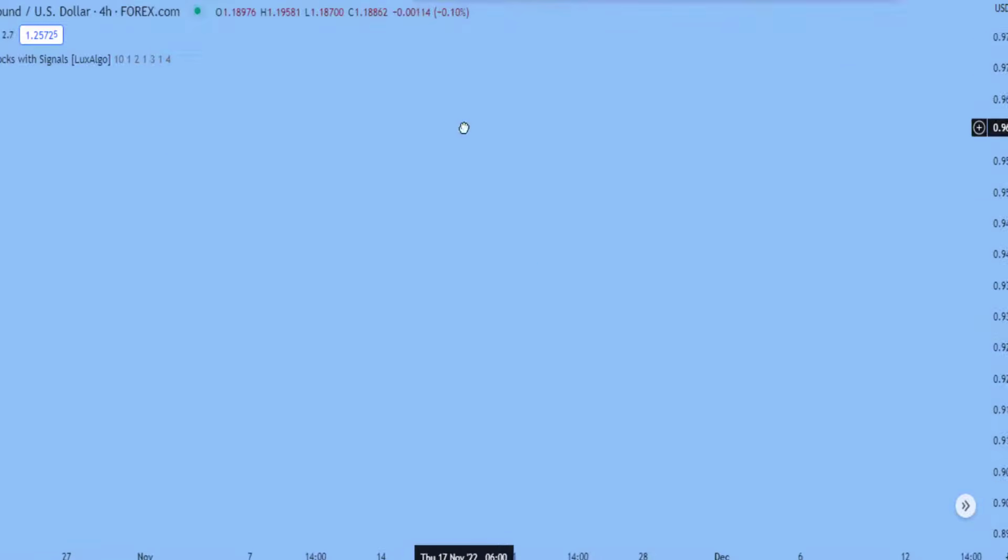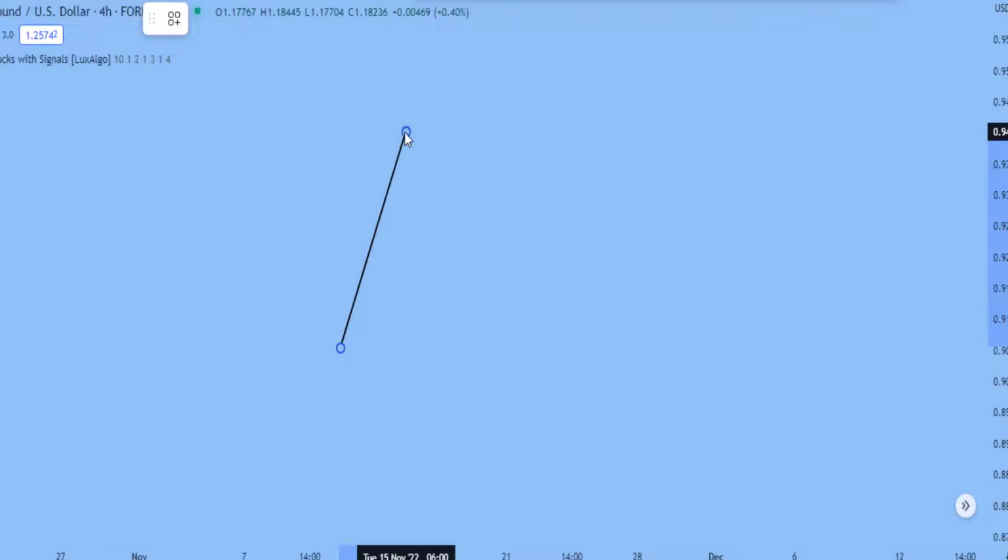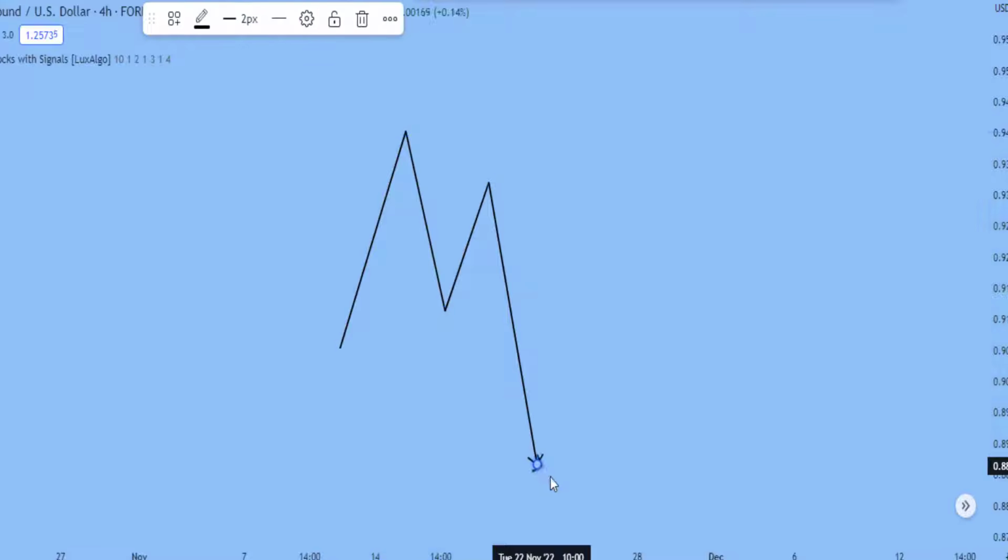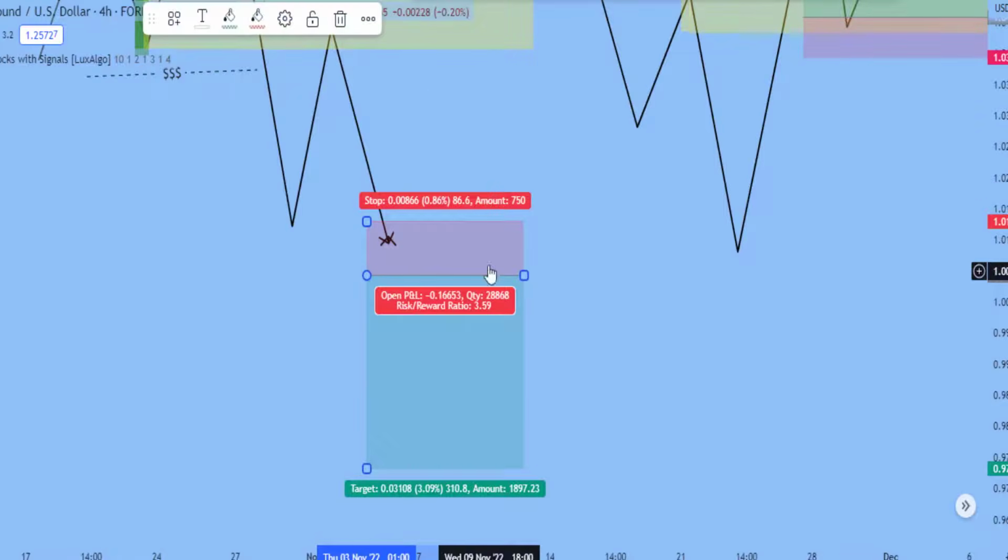Now let me show you what exactly a mitigation block is. As we see a breaker block takes liquidity, a mitigation block is basically when you see price behaves this way. Okay, now a mitigation block will fail to pick liquidity above. It will simply come here. It's a failure swing. Okay, as price failed to pick liquidity above here, it came crashing down, and this particular bullish order block failed to hold it. Then we expect price to come back to that level and push down. Okay, the only difference is that a breaker block picks liquidity above before crashing down.